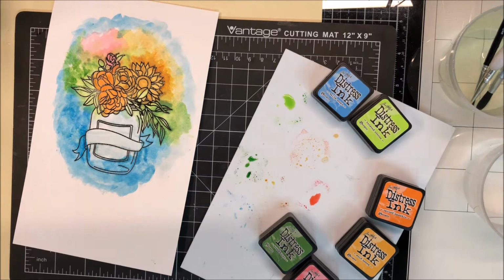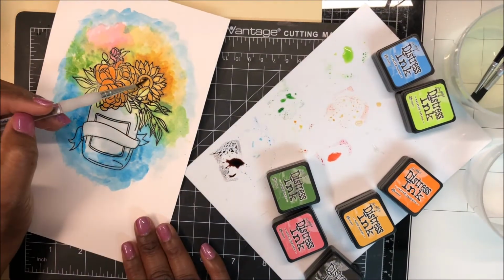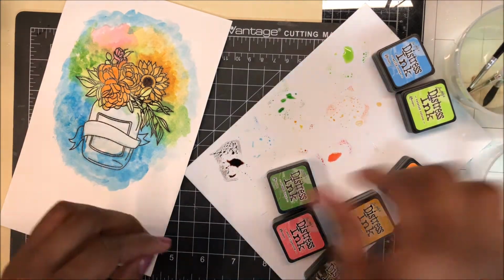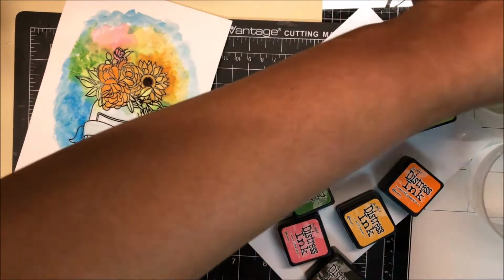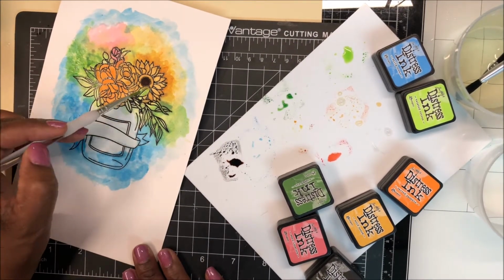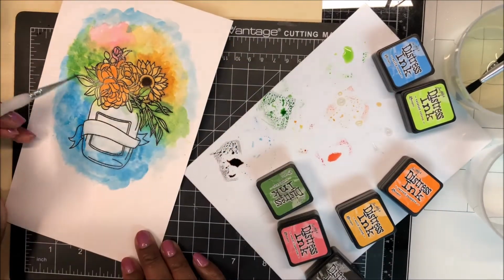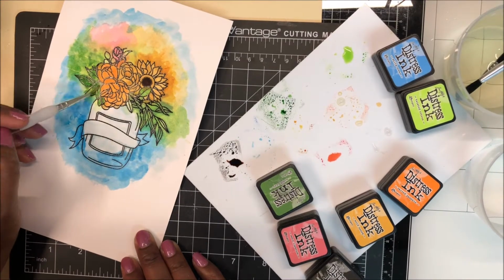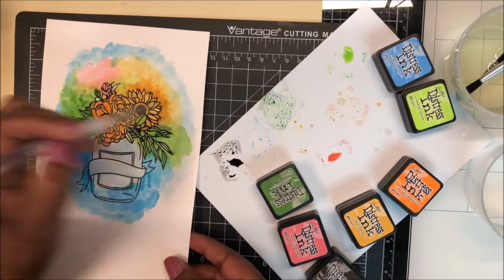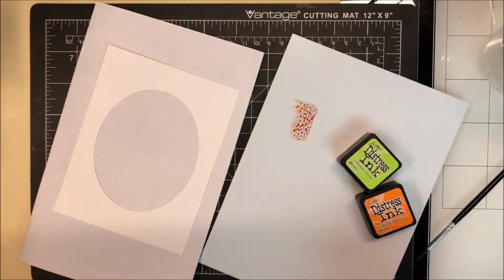I'm going to bring in one more color, and that is ground espresso, and color in just the center of my sunflower. Using mowed lawn, I'm going to continue greening up my leaves or the area around my leaves. Again, this is a more organic wash. I'm not trying to stay within the lines or nothing like that. I just want green in the area where there are leaves and then color in the remaining areas.